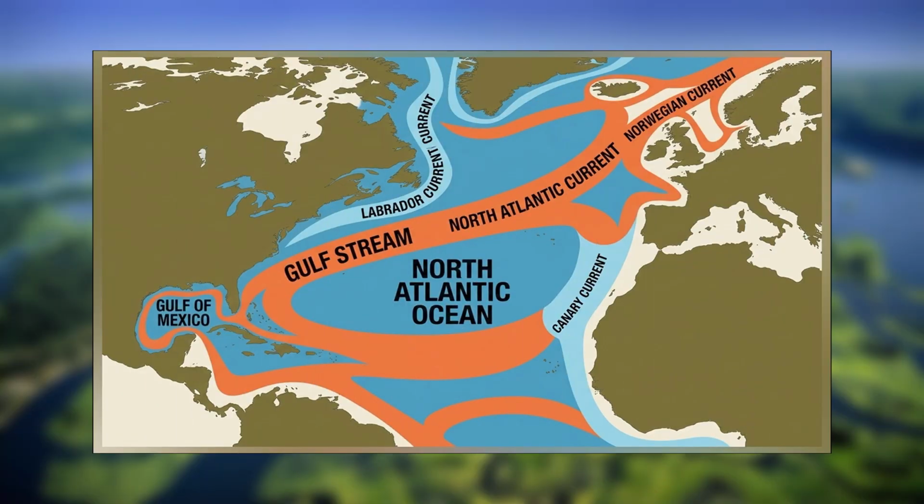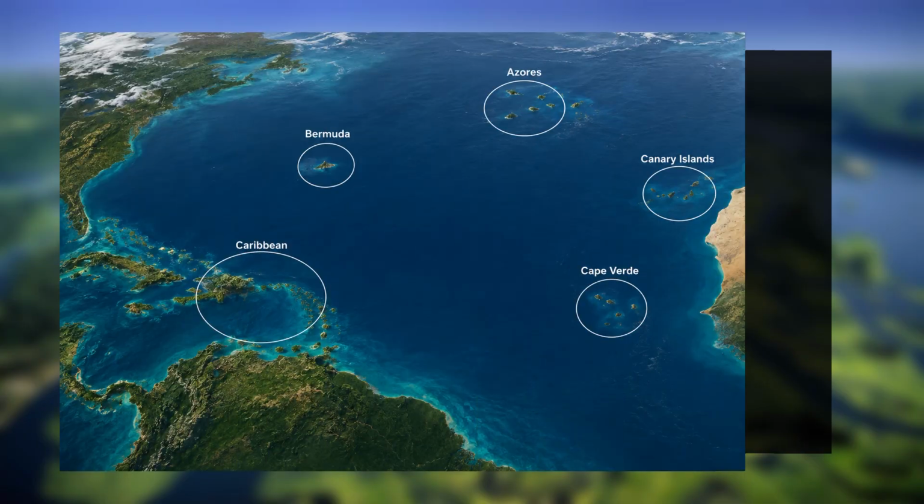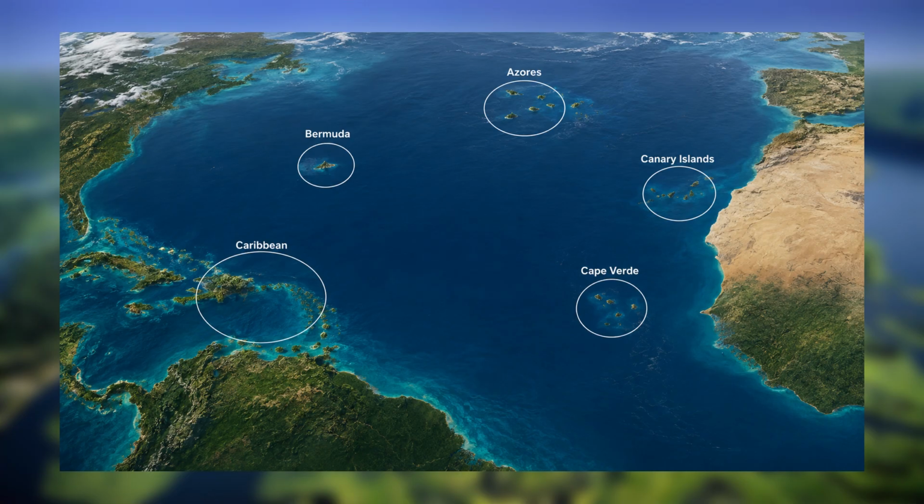The Atlantic circulation is dominated by major current systems such as the Gulf Stream, the North Atlantic Drift, and the Canary Current, which are integral components of the Atlantic meridional overturning circulation. The Atlantic basin contains numerous archipelagos and isolated island systems, such as the Azores, Bermuda, and Canary Islands, the Cape Verde archipelago, and the islands of the Caribbean, many of which are of volcanic or tectonic origin.